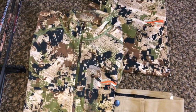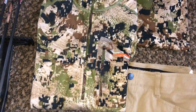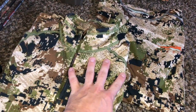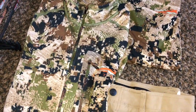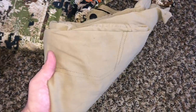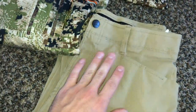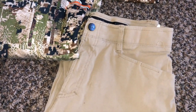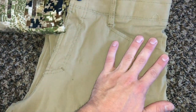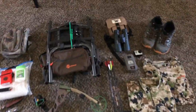Moving into the camo — I am a huge Sitka Subalpine fan. I ran this stuff last year during archery season and had awesome success with it. I have the quarter-zip fleece top and the long sleeve T. The stuff is amazing, super breathable, and that's all I ever use during August and September — I don't usually need to bundle up. I also run Wrangler Outdoorsman pants, a five-pocket stretchy fit pant. I find I don't need camo on the pants and have had no trouble with it.